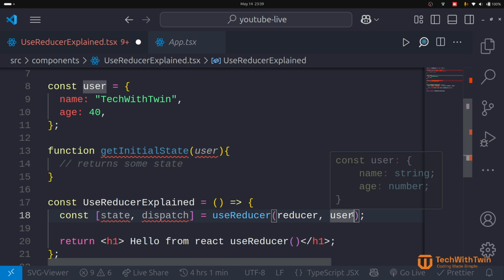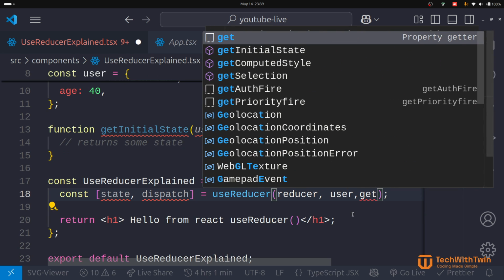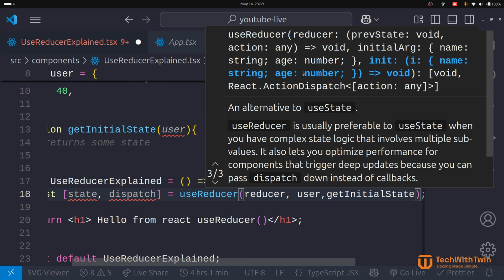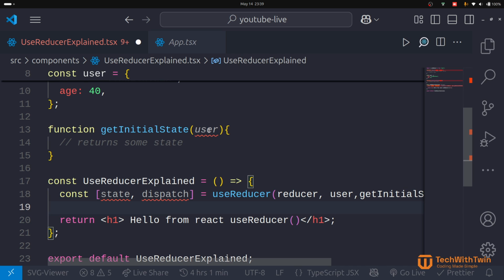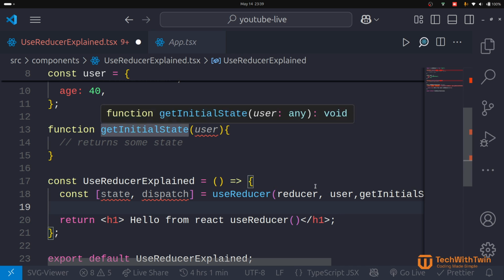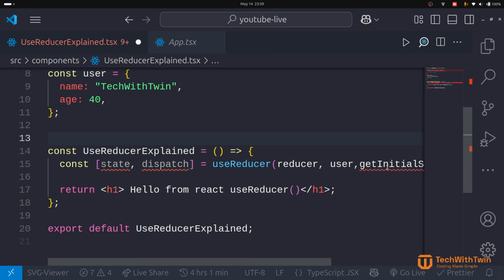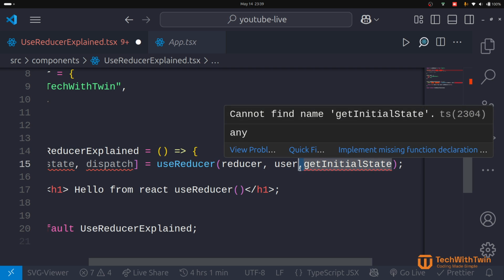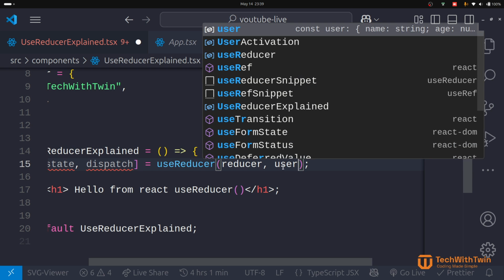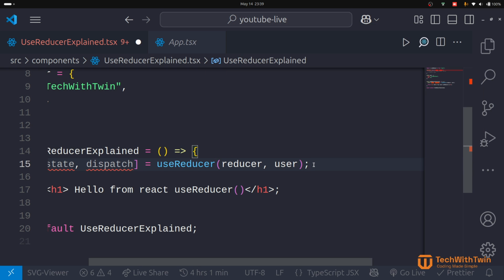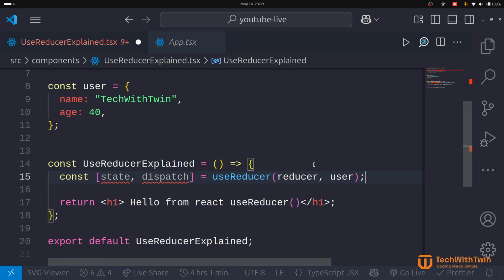If you pass this function, you pass in the function reference. Then React will call this function, passing in this argument to it, and this function is now responsible for returning our initial state. I hope that is clear. But in case you don't pass it, then this one becomes the initial state. All right, so let's see how actions are dispatched.